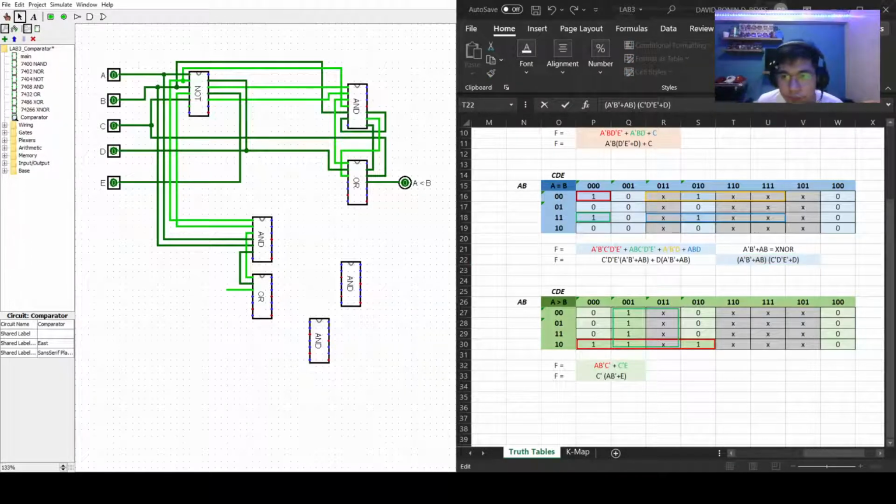Now let's finish our C prime, D prime, E prime.